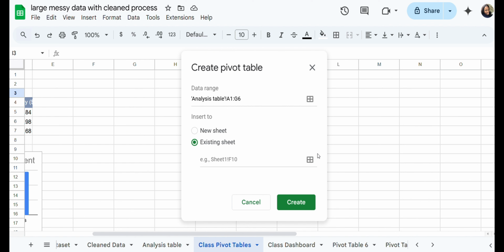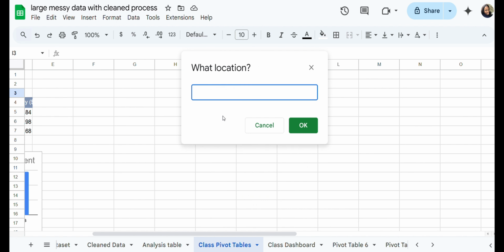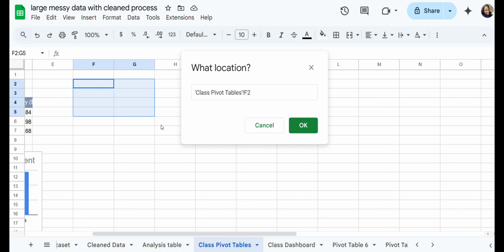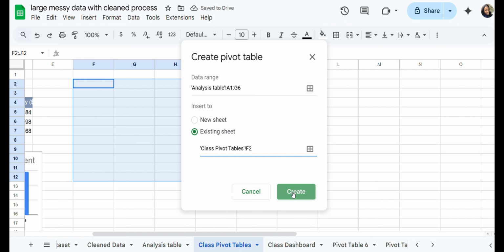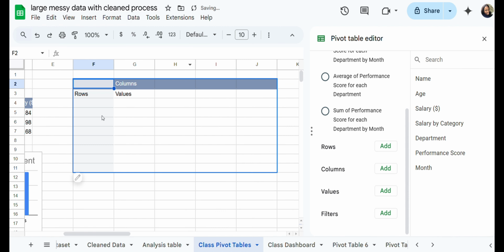So it will ask you what is the range. You can come here and map the range you want. You just highlight the range. Give it a good space, so that if the data is long, it has enough space. Then when you click OK, it will create the pivot table for you, and the options here for you to add and create your chart.